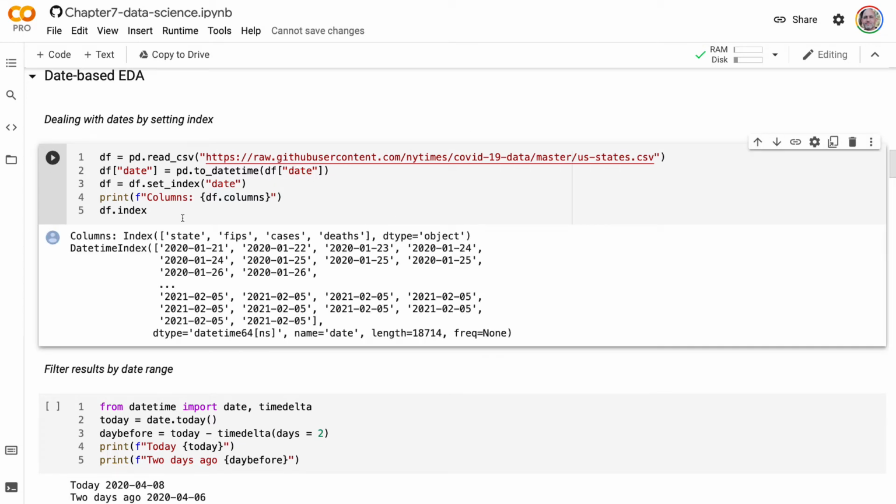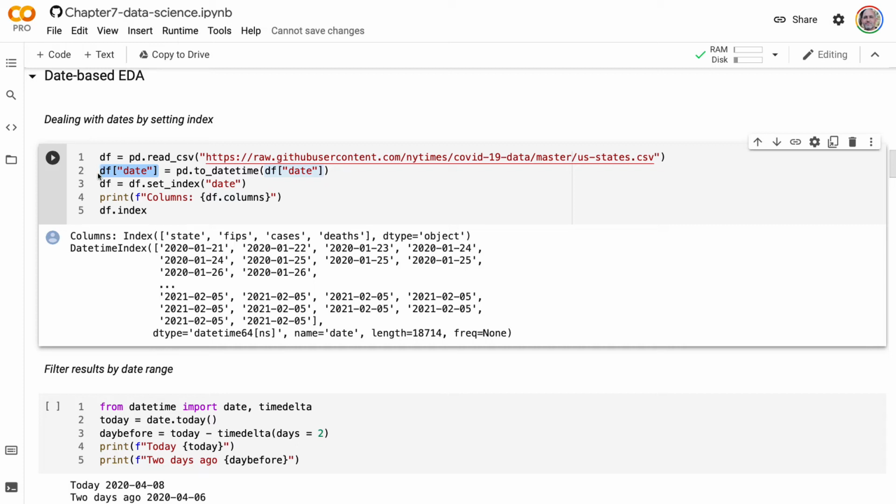Here's an example of dealing with dates by setting an index on the dates. So I say df is equal to pd.read_csv. I go through and look at the US states here, and then I set a column called date. So I add a new column. In pandas, just like in Excel, if I wanted to add a new column to do something, I would put that column in, and maybe I would multiply by a value or subtract or do some kind of calculation. I do this all the time in Excel. You can do the same thing with pandas.